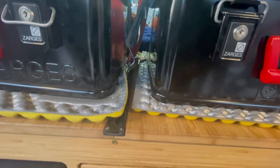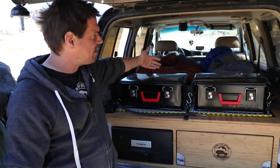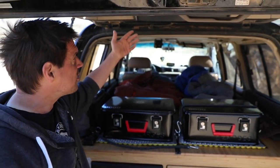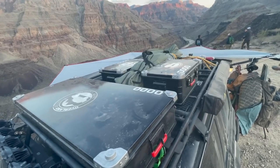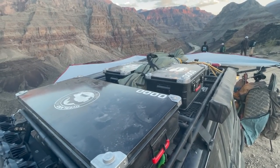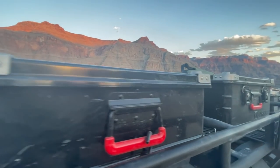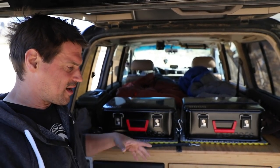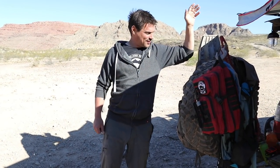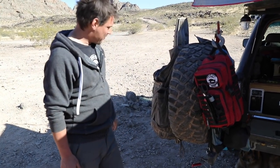The personal effect boxes come out at the campsite — his goes on the front passenger seat, mine on the driver's seat — because that's where we sleep. We sleep inside the rig, but we also have a tent up top, so if we decide to go tent camping we can camp on top as well. The top rack has Zarges cases permanently installed with no ratchet tie-downs, so I don't have to take off any straps to get into a case — they lock and I can just hop up on the slider, open it up, and get what I need.